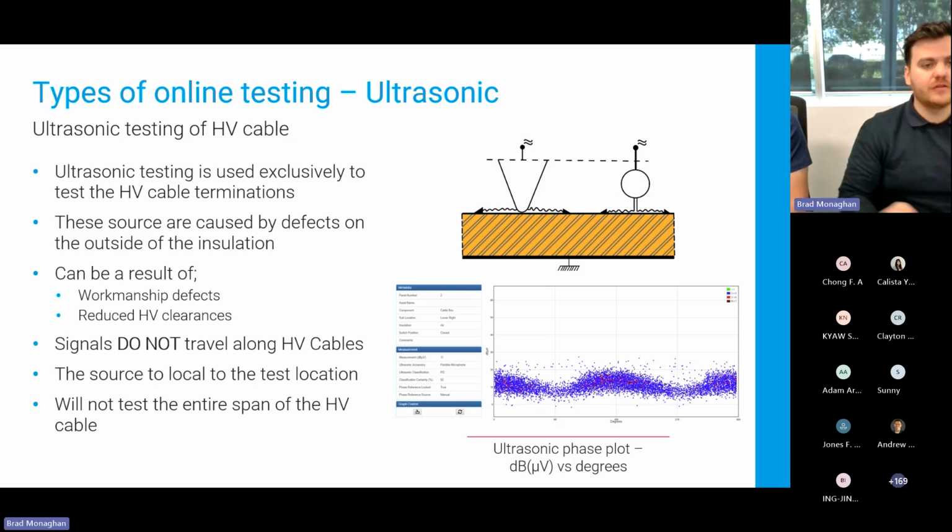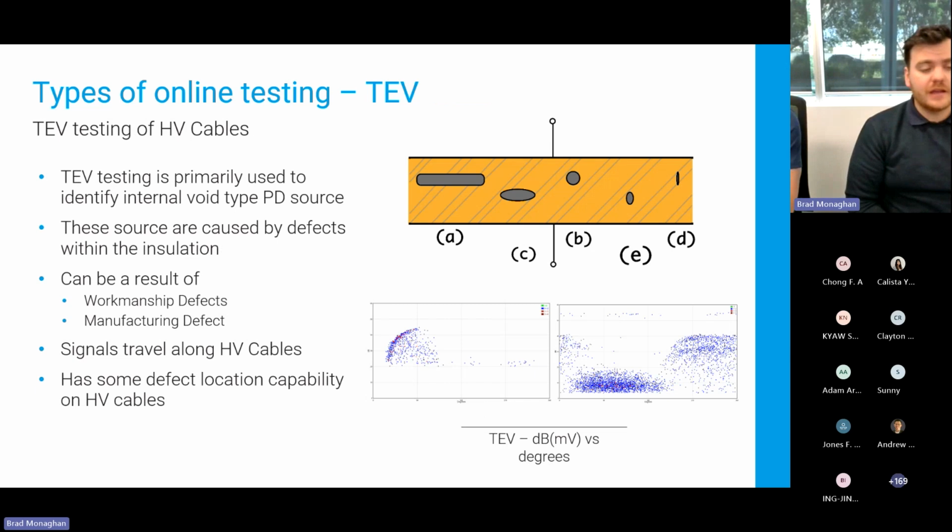You then have the option of doing TEV testing. TEV testing has a little bit more power in terms of testing the entire cable span, but I would say it still primarily focuses on the cable termination itself. With TEV testing, the signals will begin to run along the length of the HV cable. So you will see some signals, if you've got a problem in a joint, coming up, and you will find them.